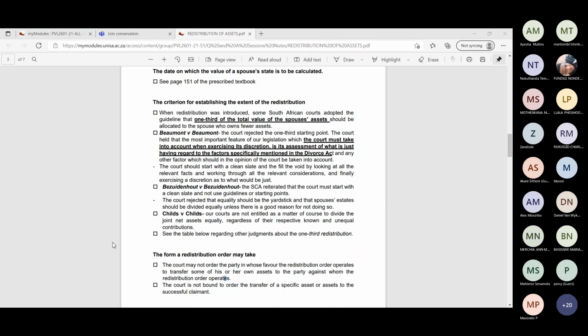So to answer you, if there is a question like that where it says, do our courts use the 1/3? Do they use 2/3? Or do they use equality in distribution? There are no general factors or requirements as to what percentage the court can redistribute. There is currently conflicting judgment as to how the court can distribute the other spouse's assets. So in other words, they work it on a case-by-case basis. Yes, on a case-by-case basis.